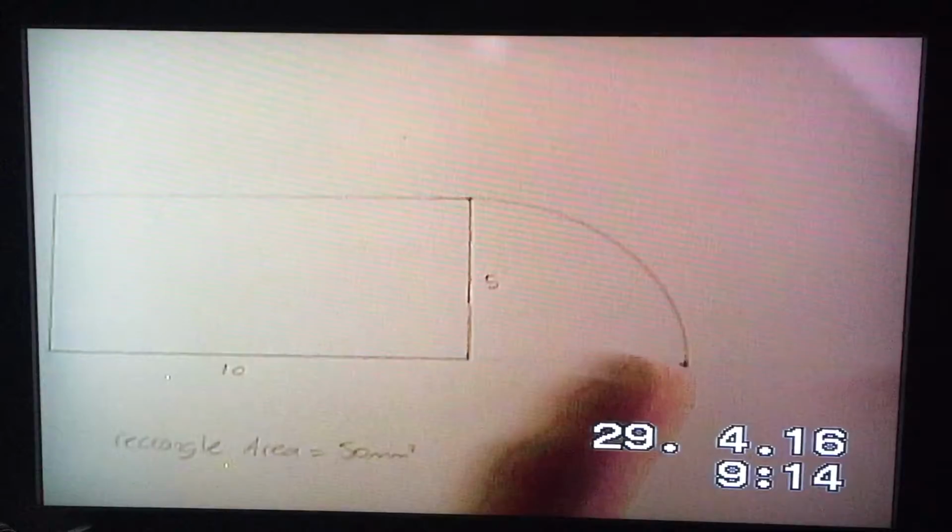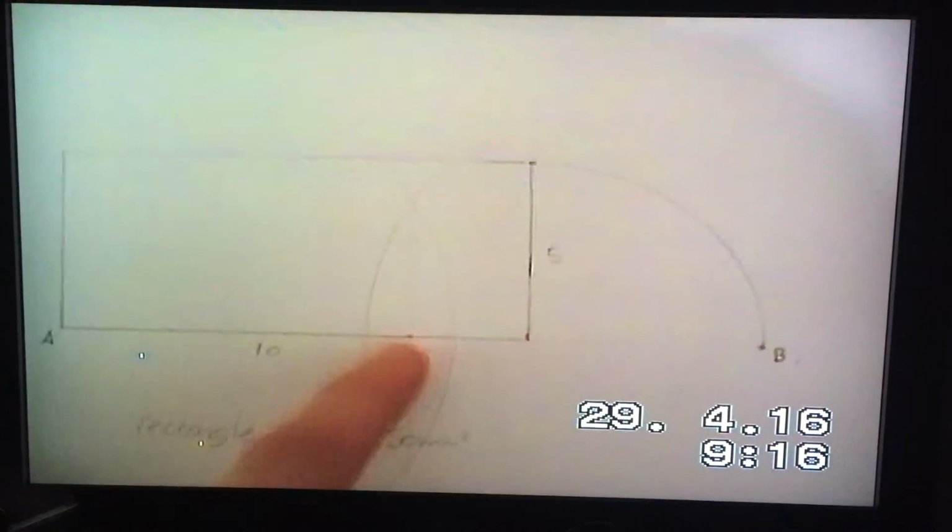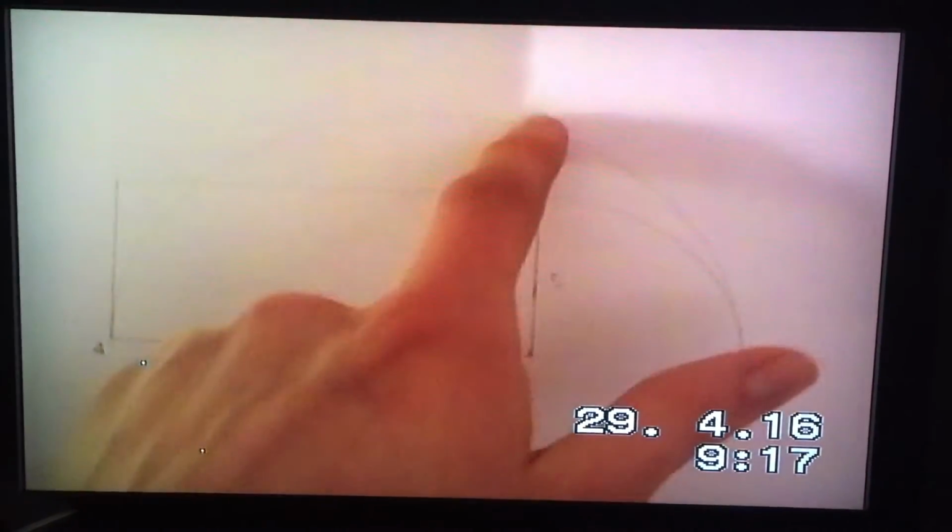side of the rectangle down to hit that line. Once we've swung this line down, we then bisect this line. I'm going to name this line AB, just so we know what we're working with. So now what we're going to do is we're going to turn this into a semicircle. We now extend this line up to hit our semicircle, which will give us our mean proportional.